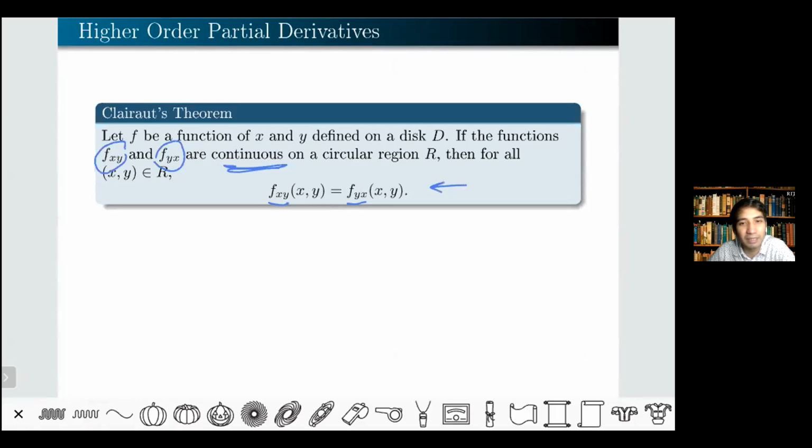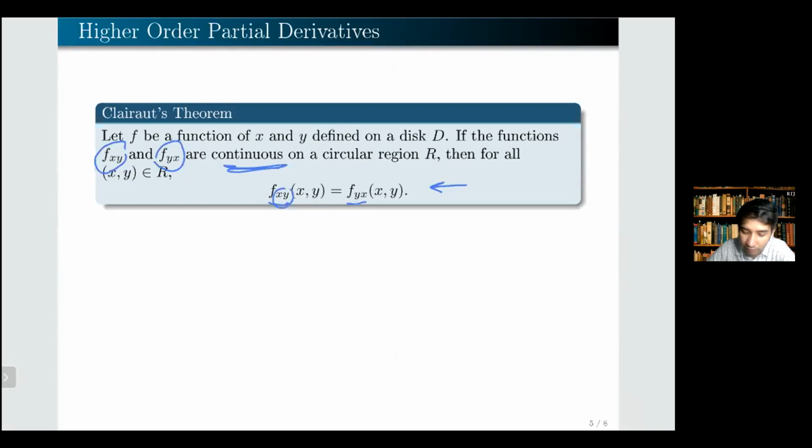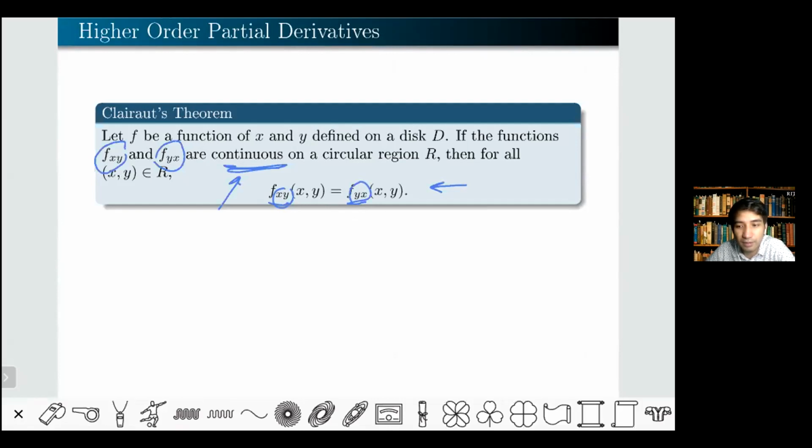Okay. Now, there are examples where yung function natin hindi continuous and this is not satisfied. So, pwede nyo na lang siyang i-search sa internet. Mahirap makahanap ng mga function na hindi nagsasatisfy yung fxy equals fyx, and the failure is because of continuity. Okay. So, pwedeng maghanap na lang kayo sa internet ng example or kuha kayo ng higher math kung gusto niya. Okay. Usually naman for this course, halos lahat ng function na makukuha natin, mga simple function lang naman, yung mga polynomials, rationals, ln, exponential. Yung mga yun, pag kinuha nyo yung derivative nila twice, magiging continuous pa rin on their domain. So usually satisfied agad yung mga ganyan.